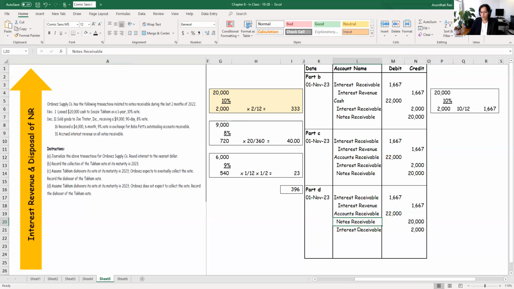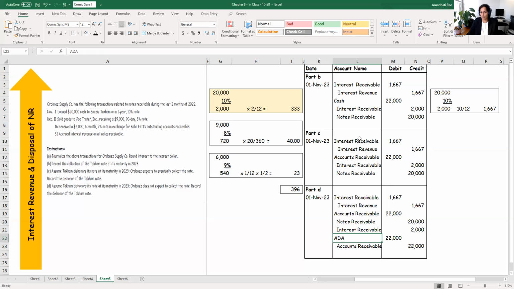So I'm replacing the notes receivable and interest receivable with an accounts receivable, just as I had done over here. However, I immediately turn around and take the accounts receivable off my books. The account I'm going to debit is allowance for doubtful accounts. If you recall, this was the account that I had created. It's a contra asset account, anticipating some of my receivables are going to go bad. So in order for me to do that, I first bring it in as an accounts receivable, and then I take it off my books. So essentially all I've done over here is I've said, this money is owed to me, and then I'm saying I'm not going to get the money.